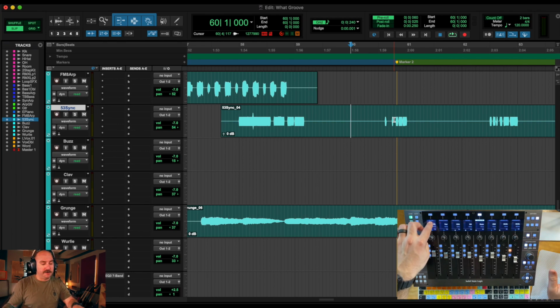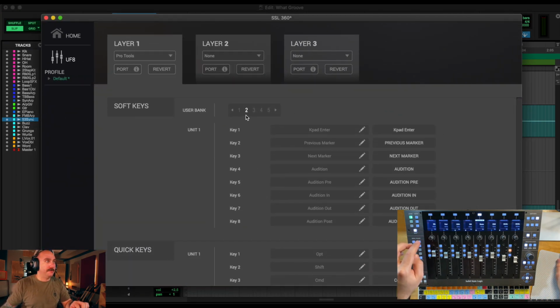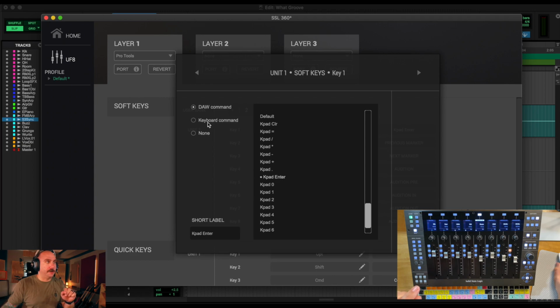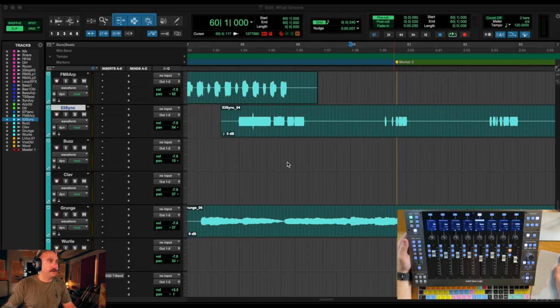And I did that function exactly the same if you go into the 360 software. And I go to user bank 2, right here, keypad. When I actually created that, it was the same thing. Actually, I think on this one, down here at the bottom, they have keypad enter. So I didn't have to actually go into keyboard command. They had it for me right there on keypad enter. So very cool feature.